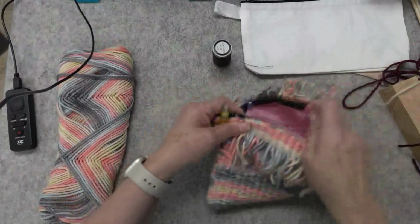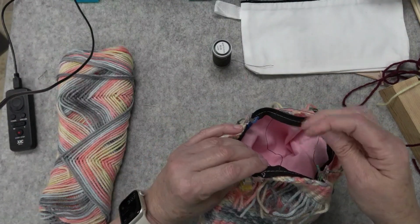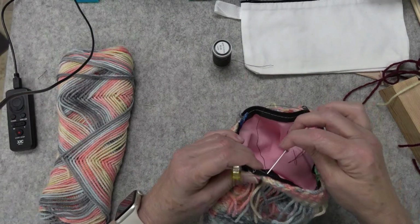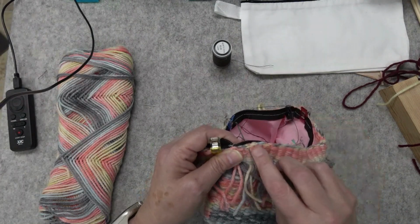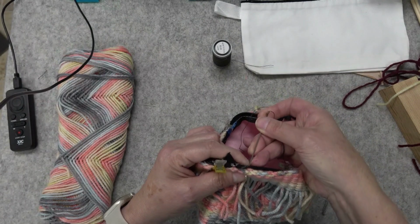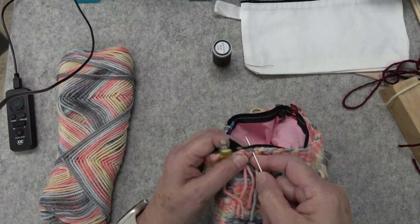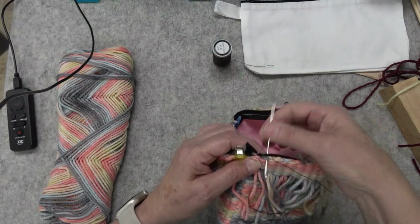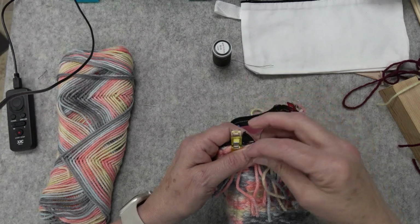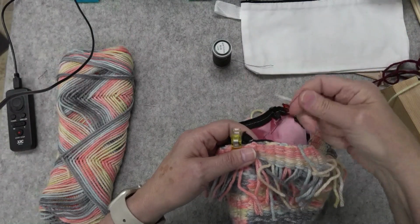And I'm just going to be doing a simple running stitch, and the thread gets buried down inside of the yarn so you don't even really see it. So I'm just going to hold that out of the way, and then I'm going to come on out from the inside of the bag toward the outside. Whatever line you start sewing on, just be consistent all the way around. Close to the top, but just try to stay in a straight line all the way around. The thread does get buried, so you don't have to be super picky about that. So I'm just coming out and then going back into the inside. And just pull tight so that thread disappears. And then I'm coming back out again, going back to the inside, trying to catch some of that yarn as I go through. And you don't even see the thread.